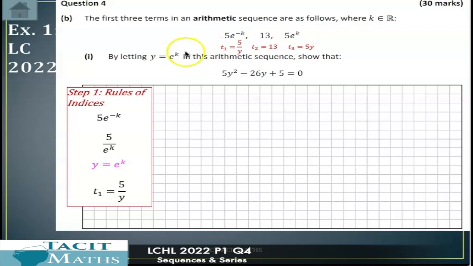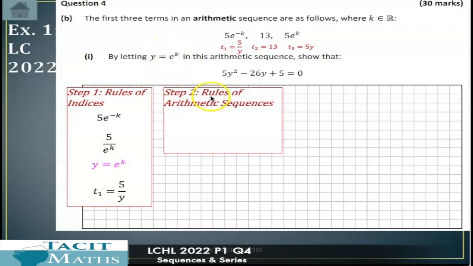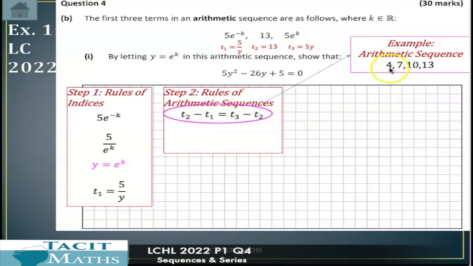Now, what are we going to do to solve this problem? We use a kind of underappreciated rule of arithmetic sequences, and that's this rule here. Let's just examine this a second. If you take a very simple arithmetic sequence, you know full well that the second term, t2, minus the first term is 3, and that has to be equal to the third term minus the second term, and the fourth term minus the third term. It's the common difference. One term subtracted by the term before it will always give you the common difference, so therefore they must be the same. So how do we use that in this case?